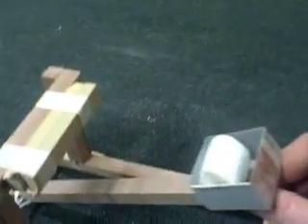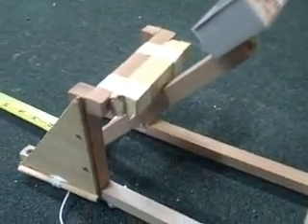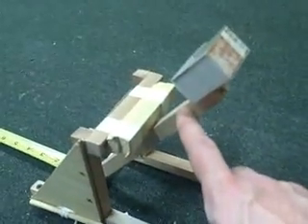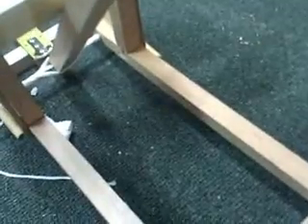I'll try it again. See that? Hit the bottom of the wall — a good 17 feet, a little bit more. Now I can continue to adjust this: I can make that arm longer, bring this out more, raise or lower this height. With a longer arm, you'd lower this height. So those are a couple of things you can do to improve the performance of your catapult: tighten up the torsion, change the length of the swing arm, change the stopping point of the swing arm, and put in a board here to keep this nice and strong, because you can see it's bowing just a little bit.